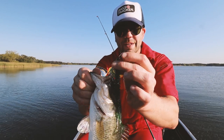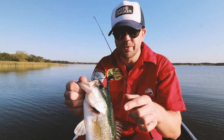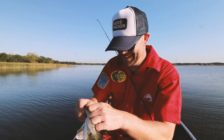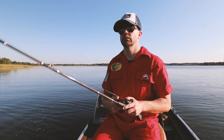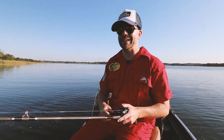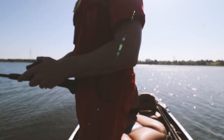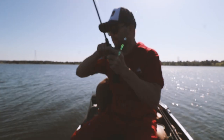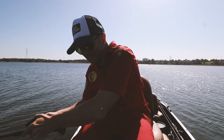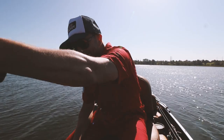I've got this thing paired up with a little tungsten weight and just the 3-aught Gamakatsu hook. And there's our worm. Nice. Oh, there's one. That was a fish. Shoot. Dag nabbit. That was definitely a fish. There he is. Ooh. There he is, son.